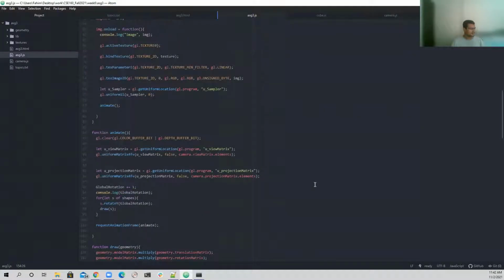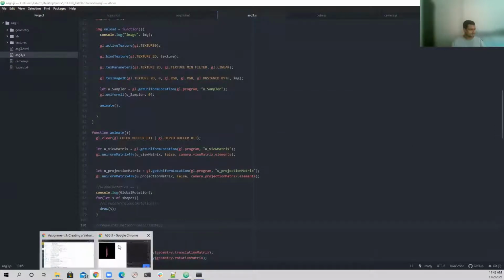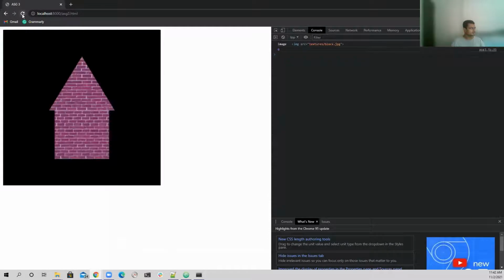So for now, I am going to stop the rotation again because I want to add some camera movement. And let's do this.